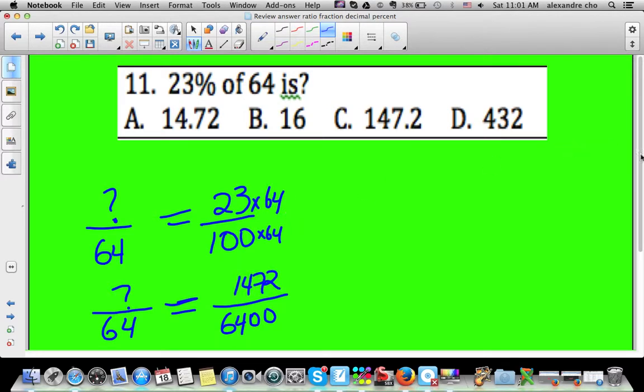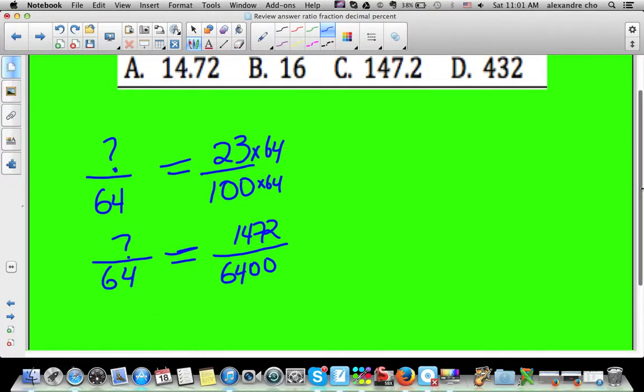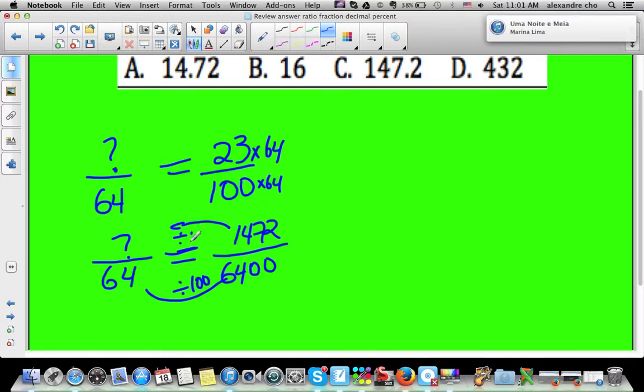Okay, now there is a relationship. 64 and 6,400. If you go one way, it's times 100. If you go backwards, 6,400 to 64 is divided by 100, which is what we're looking for. So it's 6,400 divided by 100. That works. And then here, obviously, you're going to have to divide by 100 as well.